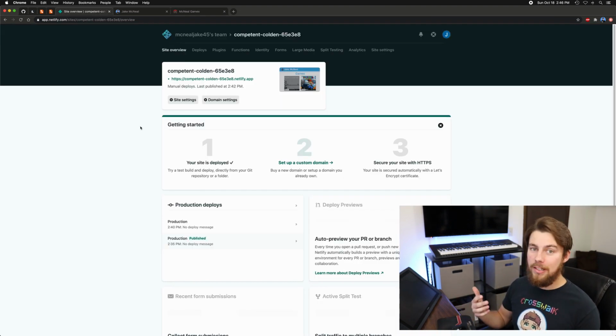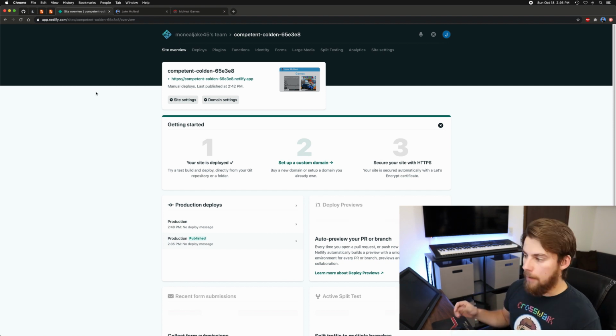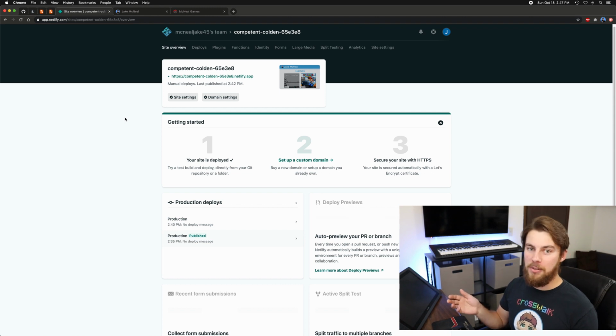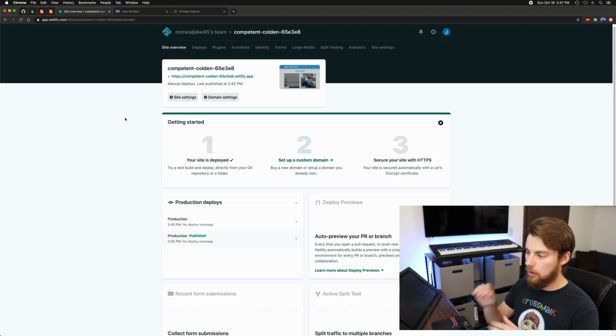I love Netlify. I personally use it. I'm not affiliated with them in any way, so you don't need to worry about this being some promotion. It's not. There are a few drawbacks, obviously. One, this is only for static websites, meaning you can only run HTML, CSS, and a little bit of JavaScript. So it is somewhat limited on that front, but especially for indie game developers, which is what this is somewhat aimed at, it's the perfect thing for you guys. It hosts it for free, so you don't need to worry about it. You put it up there and you can forget about it until you want to update it. So it's a great service.